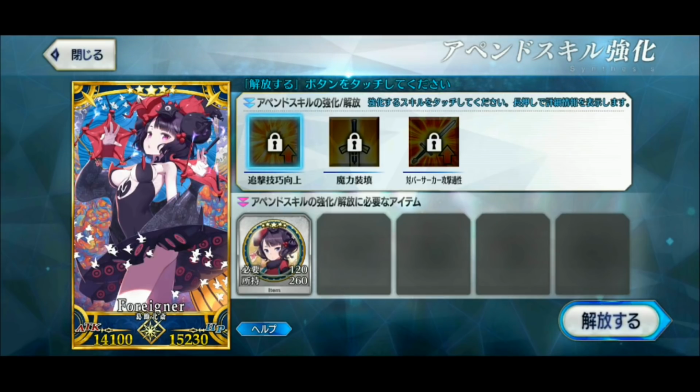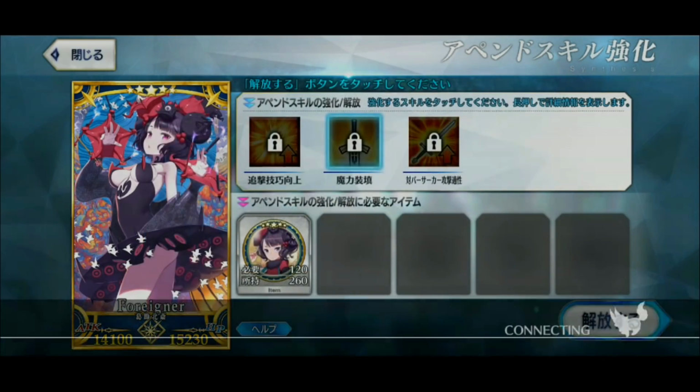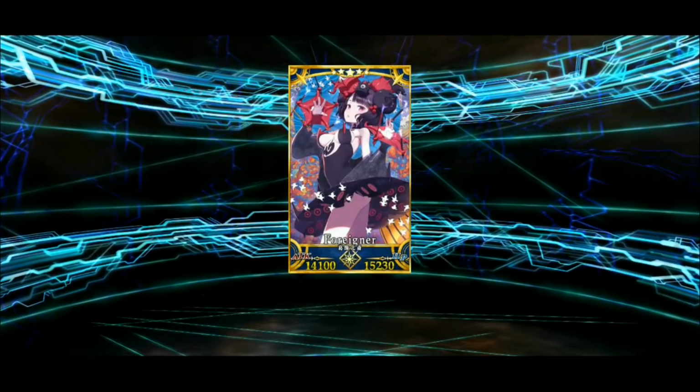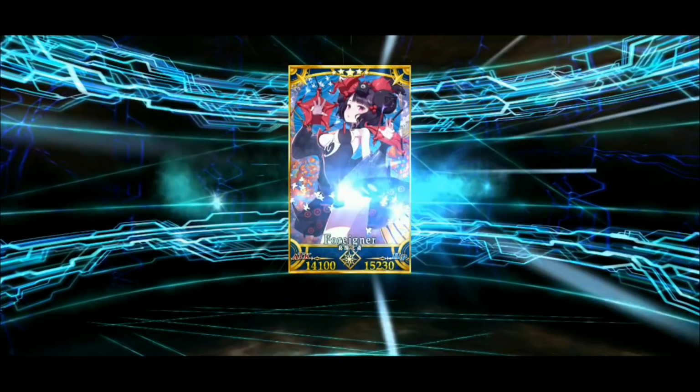I'll go ahead and use Hulksite as an example here. So as you can see, we have three different Append skills. And we're going to go ahead and unlock the middle one because I personally think this is the best Append skill out of the three. So we're going to go ahead and use 120. And as you can see, this is the animation. The coins go there, and then we officially unlock an Append skill.